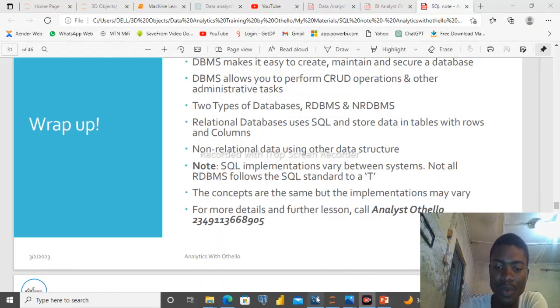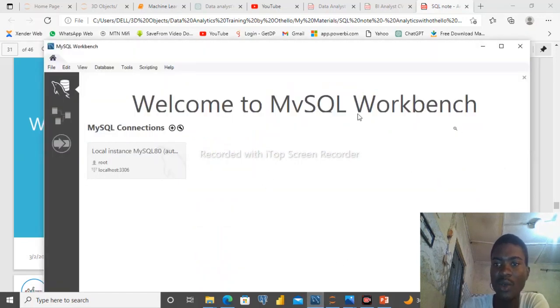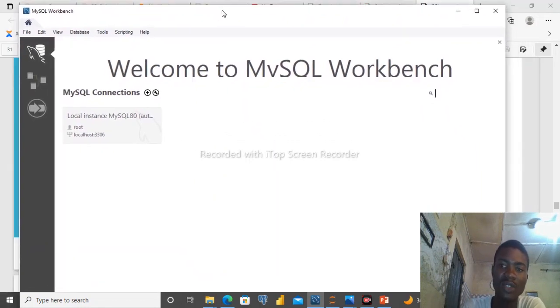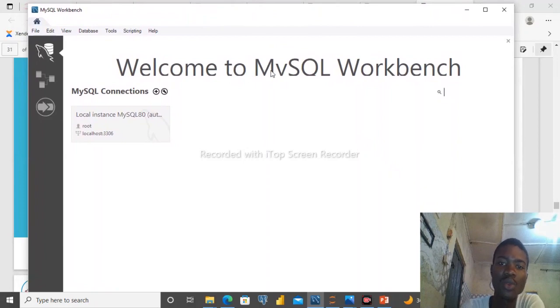Okay, my MySQL has launched. When you have installed MySQL on your system, this is how the interface looks like. Welcome to MySQL Workbench. Then you'll have what we refer to as a connection.